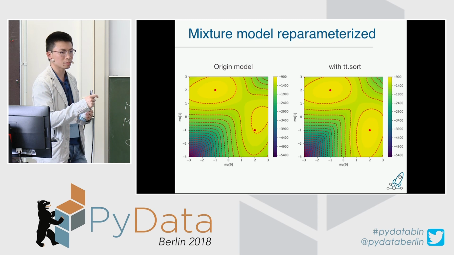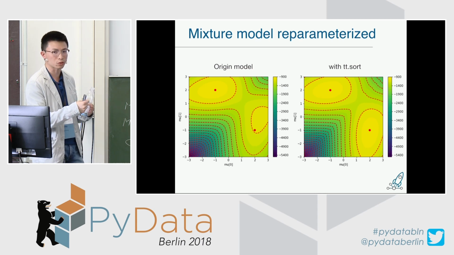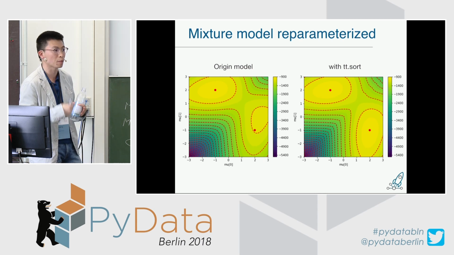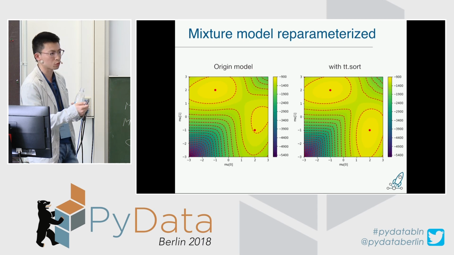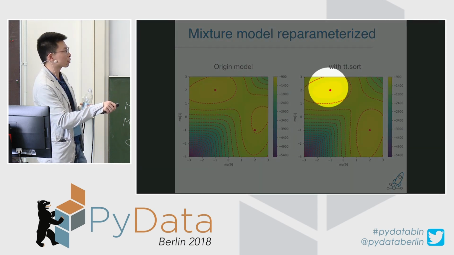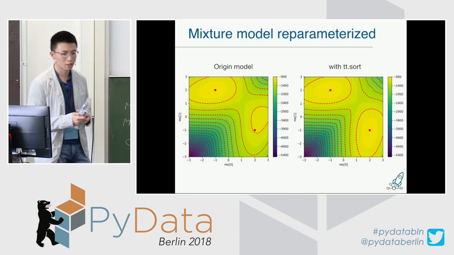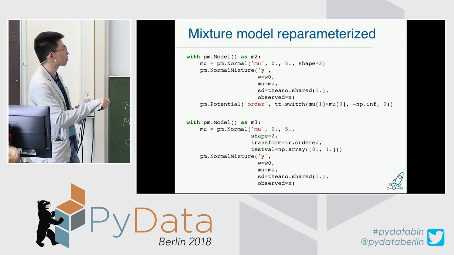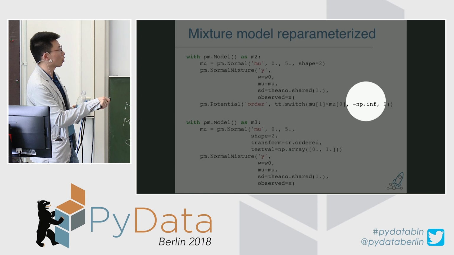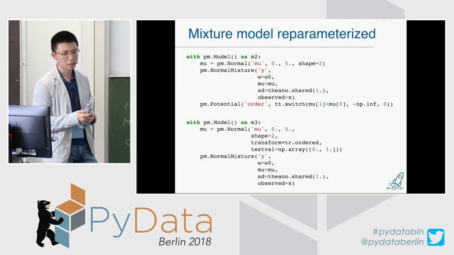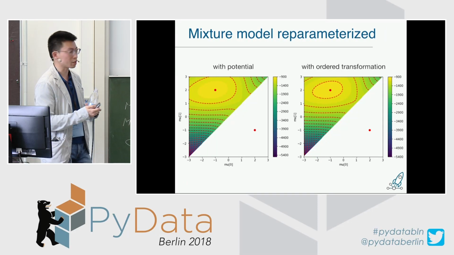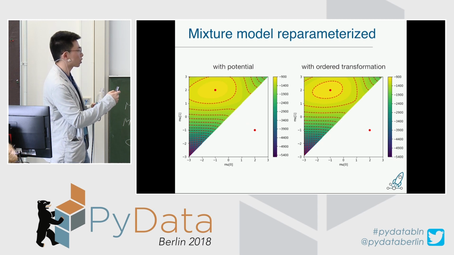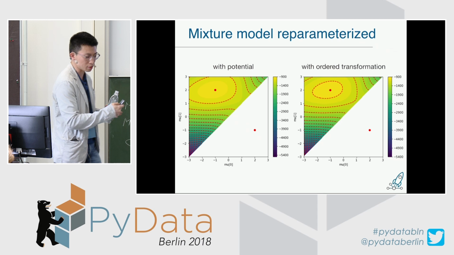So when you're looking at the parameter after you do the transformation of sorting the two values, you think there's no problem, but actually there still is from the sampler's point of view, because the sampler is only this little torch that sees a little area in the parameter space. And as a more formal treatment, you should either use the potential, which gives it the order, or use the order transformations. And just quickly to show you, now it actually modified the space, and you have a different parameter space.